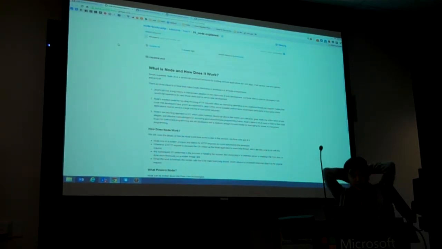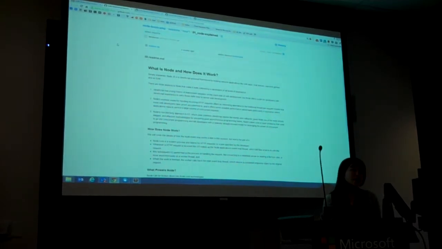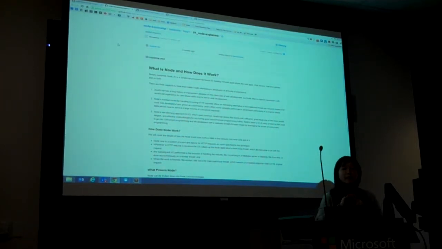Yeah, because what we're going to try and do is start with fairly basic concepts, like what is Node, what is an event loop, what is event-driven I/O, and start from there, and also going over some JavaScript basics for those of you that haven't played around with it as much. And then we'll go through deployment and things like that. But I'll just be covering the first section, like the basics of Node, JavaScript, etc.